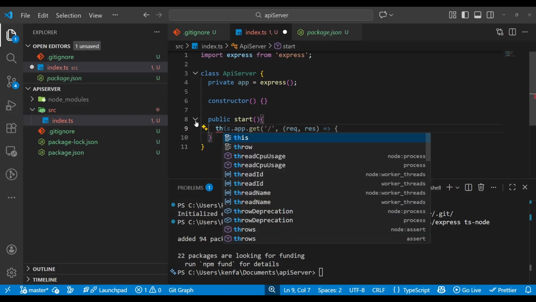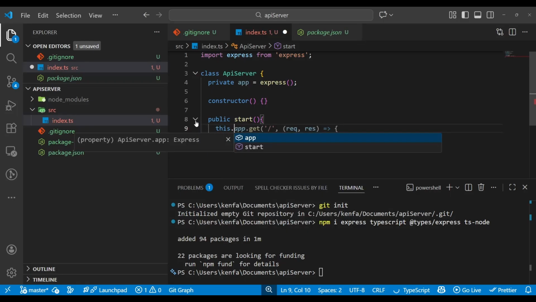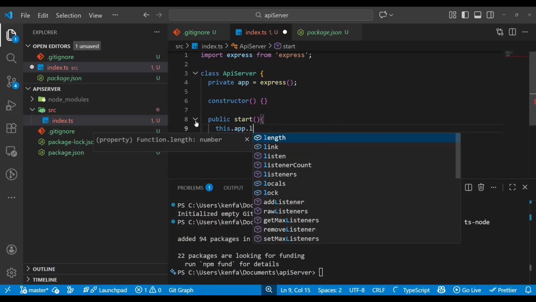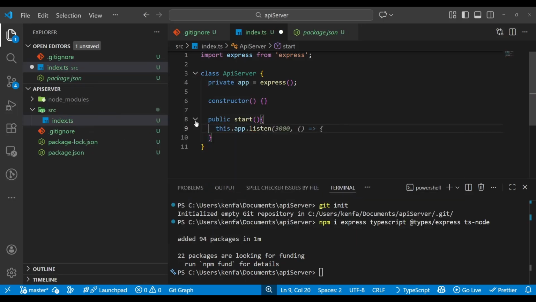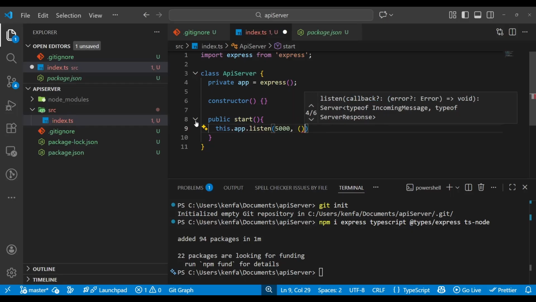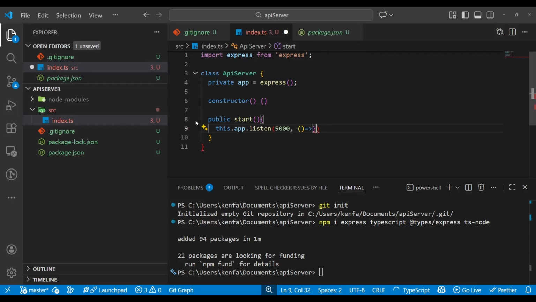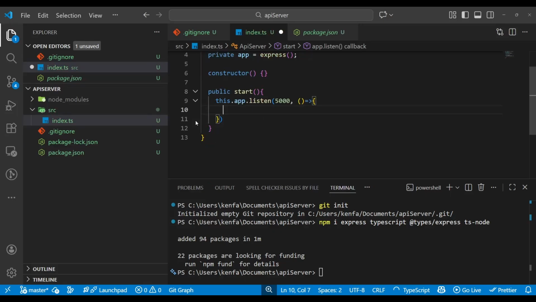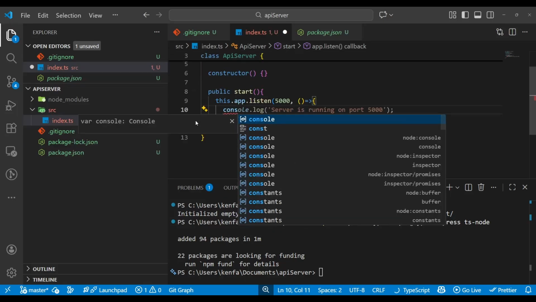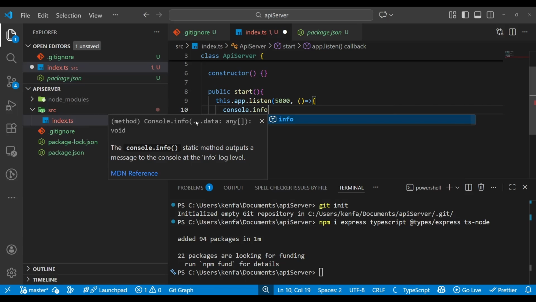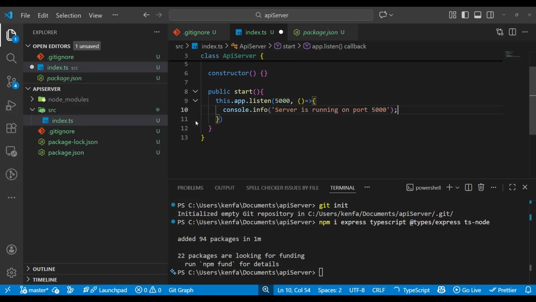So this function will be as follows. app.listen. We are going to listen on a particular port, which will be in this case port 5000, and the message displayed on the terminal when the server is actually up and running will be "server running on port 5000".